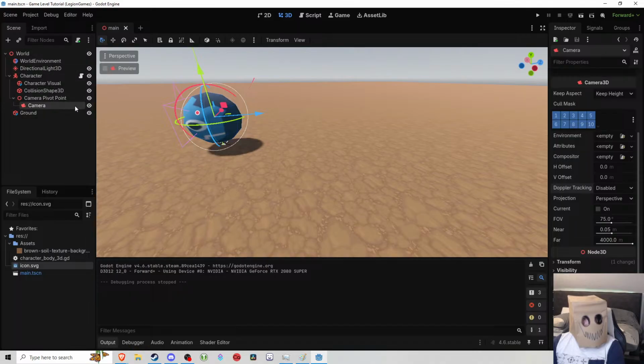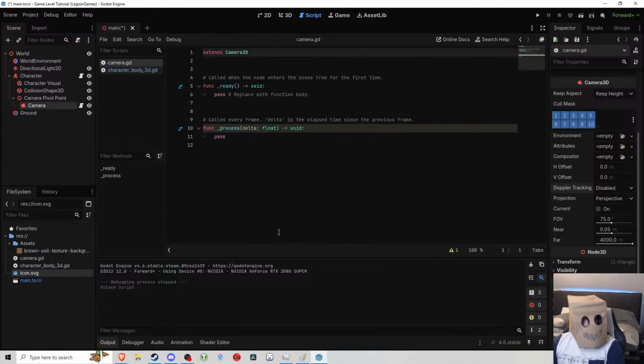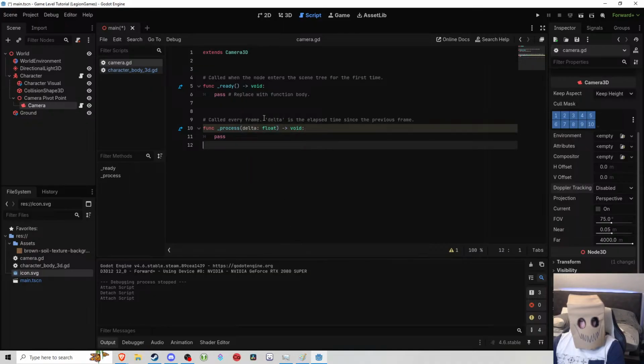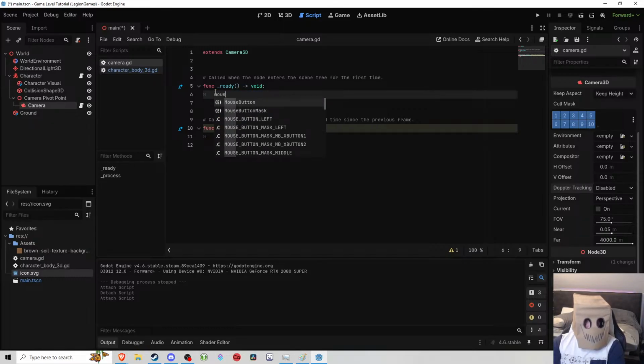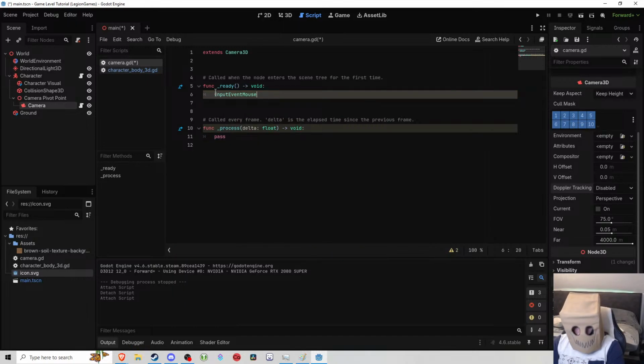What was the way they did the camera movement? Mouse. Input event mouse.